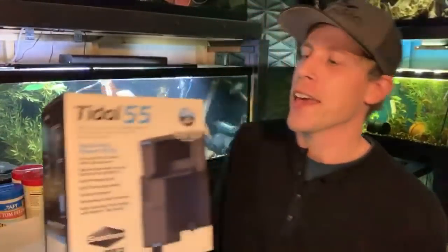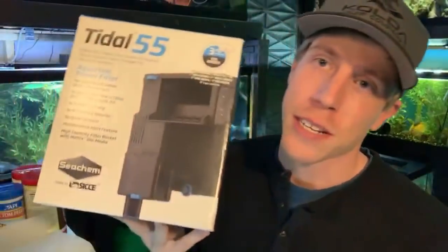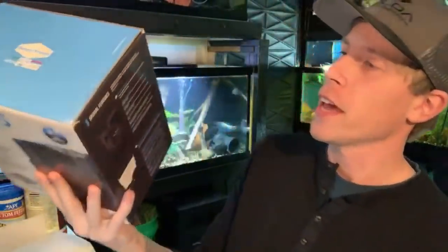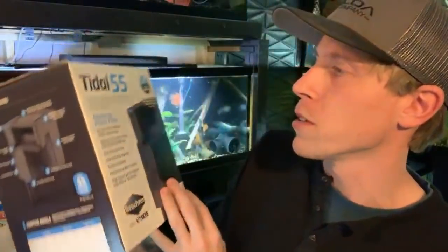Tonight we will be, I got a new filter. We're going to be unboxing and setting up a Tidal Aquarium filter. People have been bugging me to review this filter for a very long time, and I don't use hang on the back filters, so I essentially just had to buy this filter. We're going to dissect it and review it eventually, but tonight is just going to be the unboxing and setup. So hopefully you guys will enjoy it.